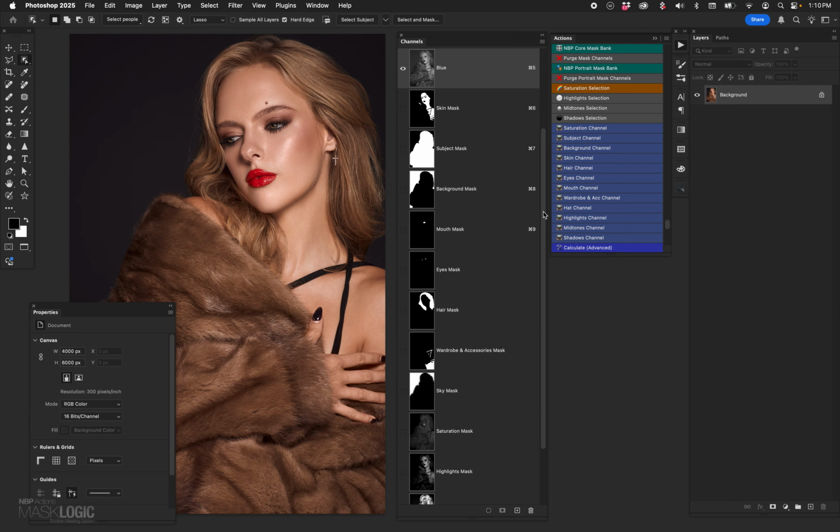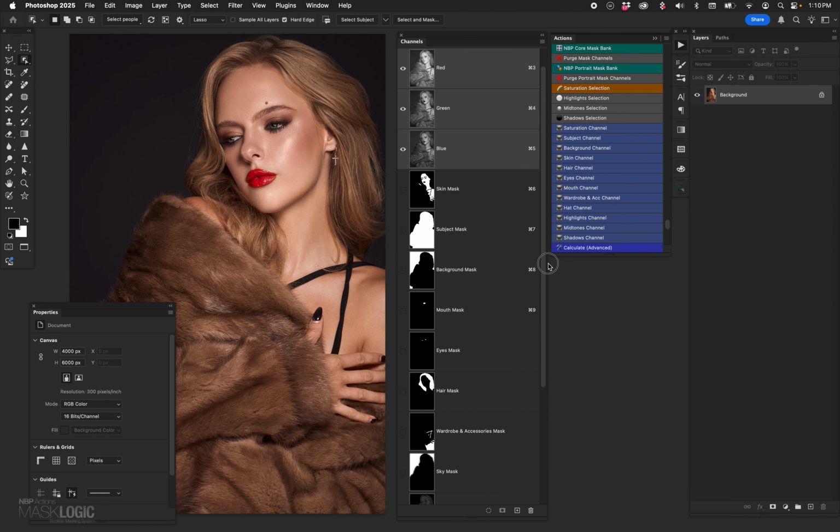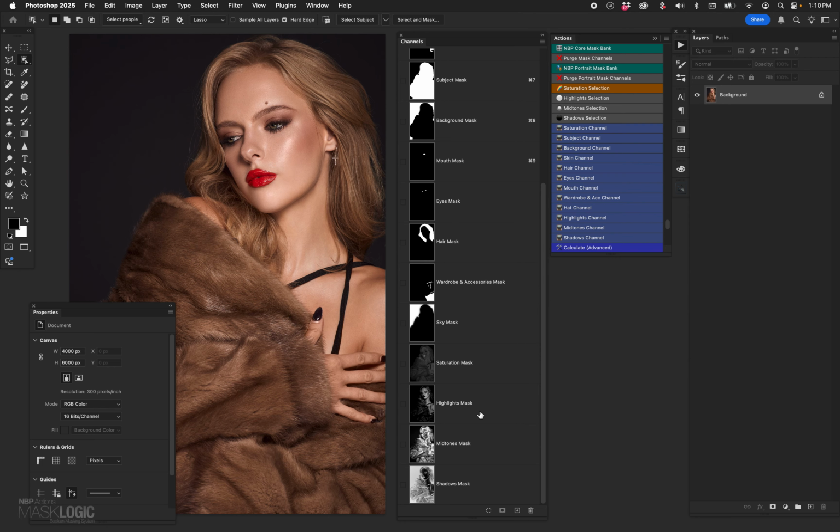Now, by the way, when I said earlier on that pause that maybe it couldn't find a hat, that's true. It couldn't find a hat. So no channel exists of a hat. It doesn't create an error. It doesn't create a blank channel. It just skips it. So just hit continue and move on. If it doesn't find eyes, like if they have sunglasses on, okay, fine. Just hit continue. Hit continue once or twice or 3 or 4 times. It'll create the necessary channels that it can find.